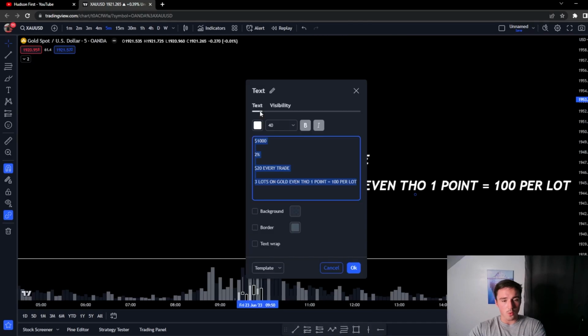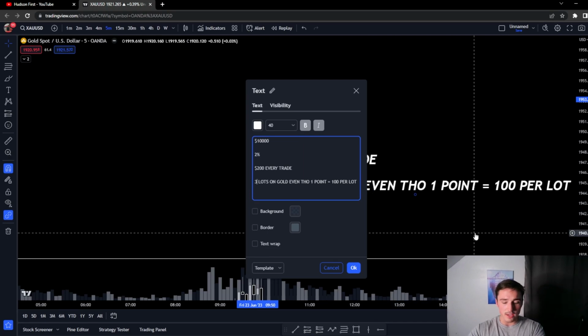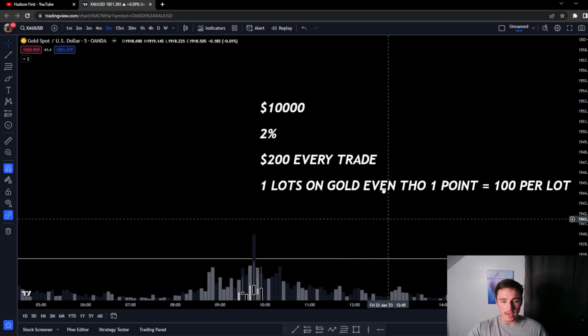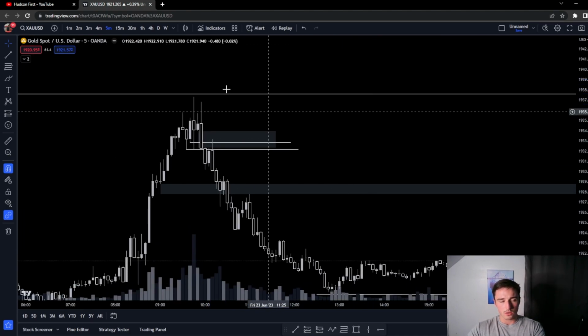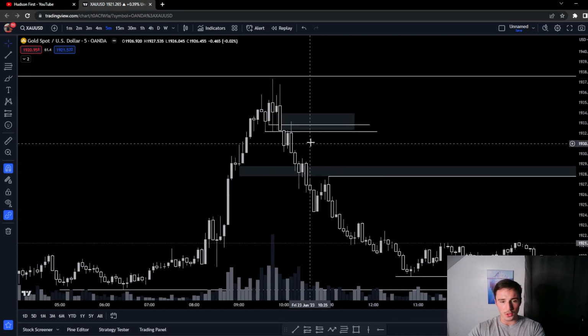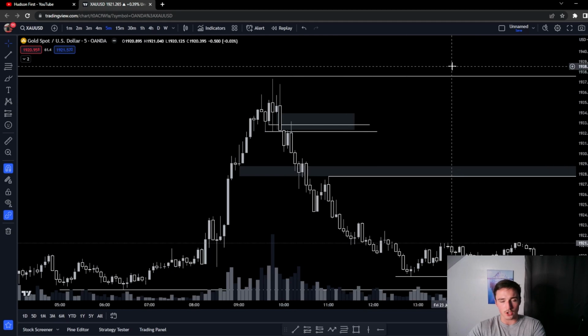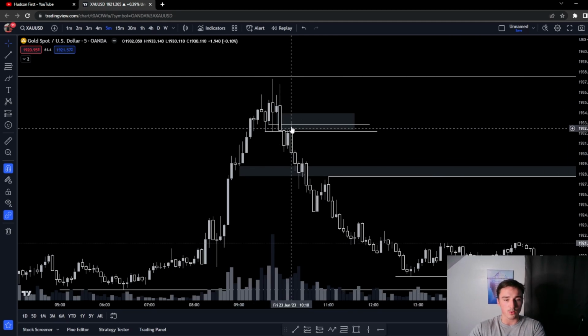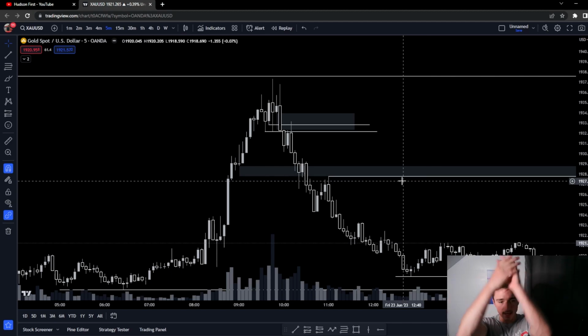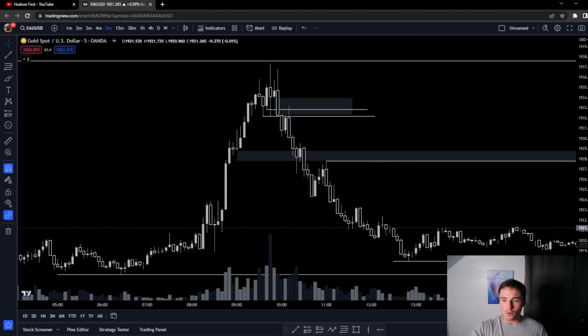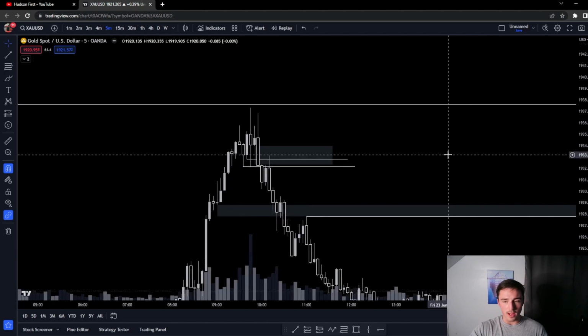But why on earth on a $1,000 account, let's say it's $10,000, you want to risk $200 every trade? Even still, even if you want to take one lot on gold, you can only risk 2 points. And if you know how gold trades, look, one candle, 30 up to 32, right there, this candle, you're stopped out. You took a short at the candle open. You're out by the candle close. You're done. There's $200 down the drain. So why would you over leverage yourself when you know you shouldn't be?